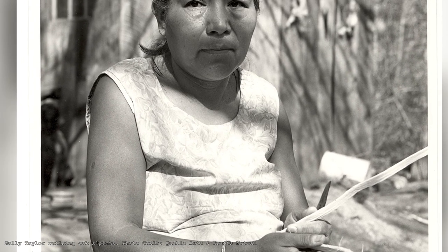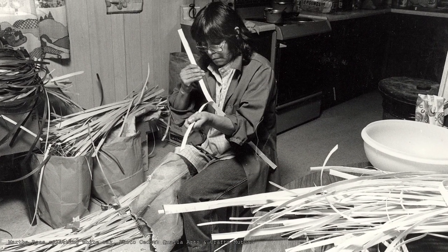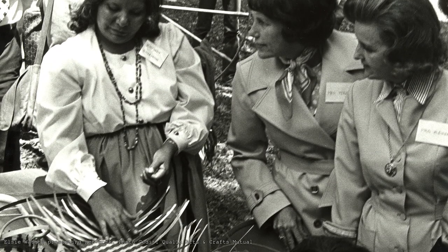And when it's family working together, the children are around — and what they're not realizing is that they're absorbing what they're living. That's how I learned how to weave white oak baskets — just being with mom when she took us out on the hillside to chop the tree down. We were always with her. And so I absorbed all of that. So when it comes time for me to want to weave a basket, I already knew how because I lived it. And that's why it's important — so if we can do the same thing with other people, regardless of their family, then just hang out with me. That's how we keep it alive, because in turn, that person is going to pass it on to somebody else.